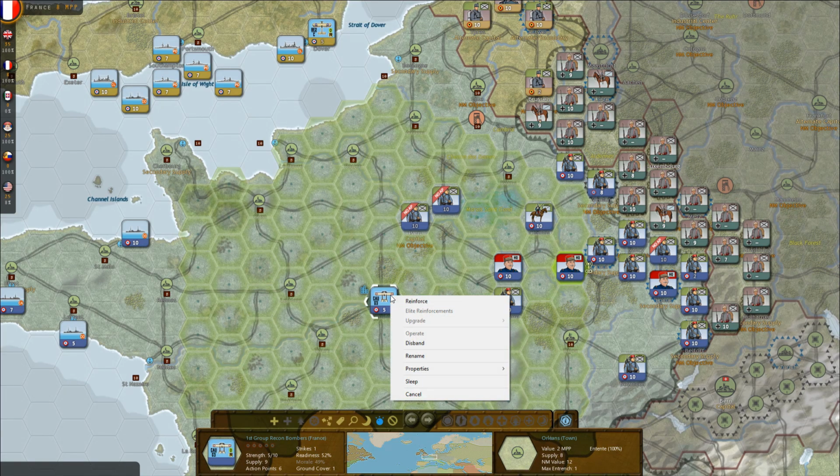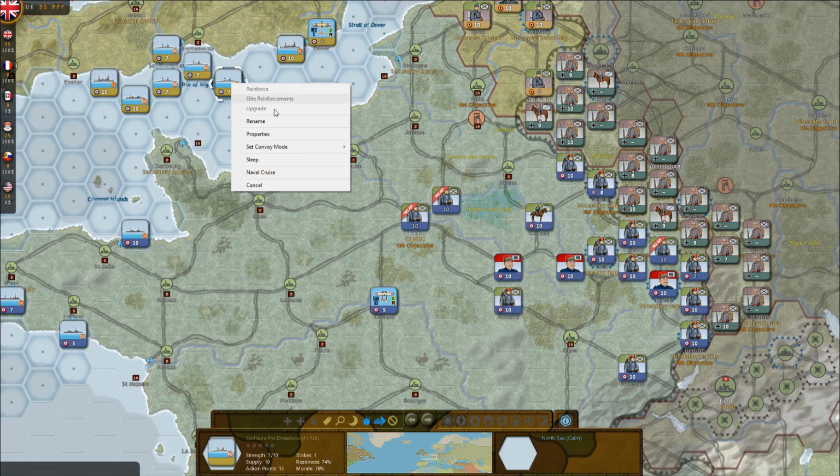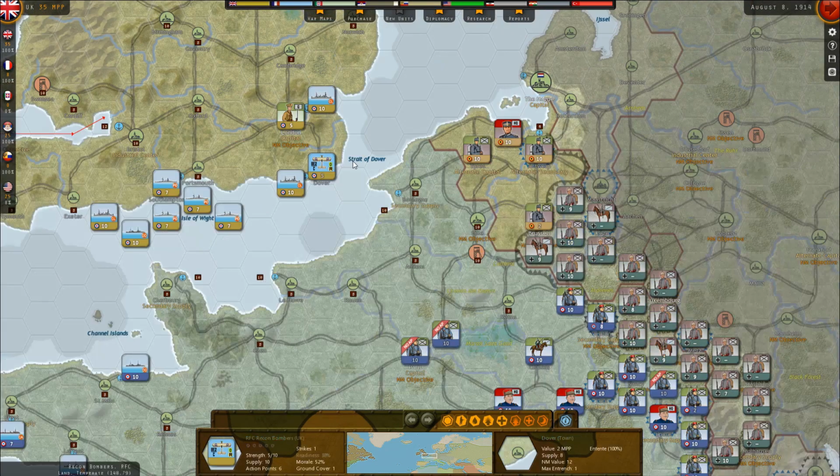Now, if we look at air units, you can do the same basic things as you do with the land units. If you go to your naval units, you can also naval cruise, which is like a force march, but it doesn't cost you morale. Then you can set your convoy status. You could be a raider if you chose to. If you are a sub, you can either go on silent mode or hunt.